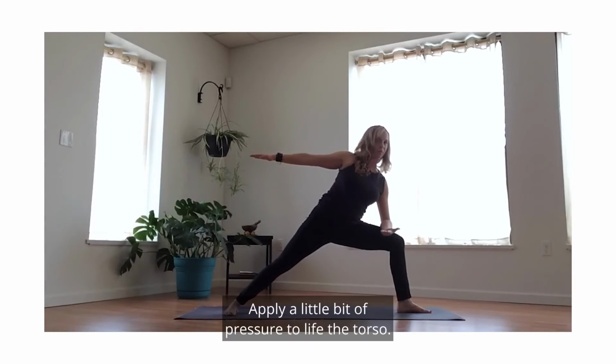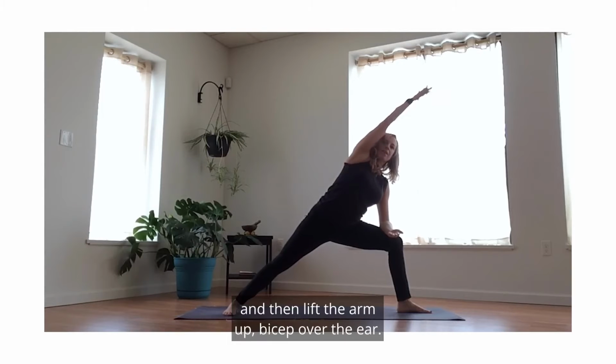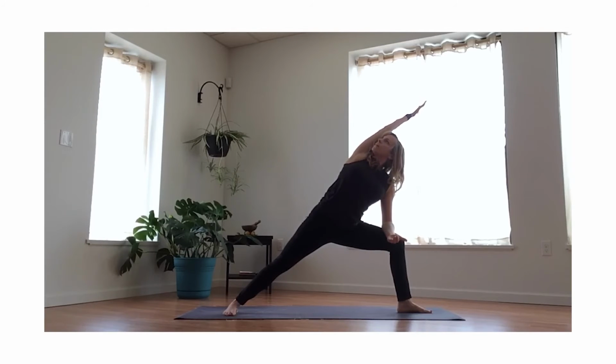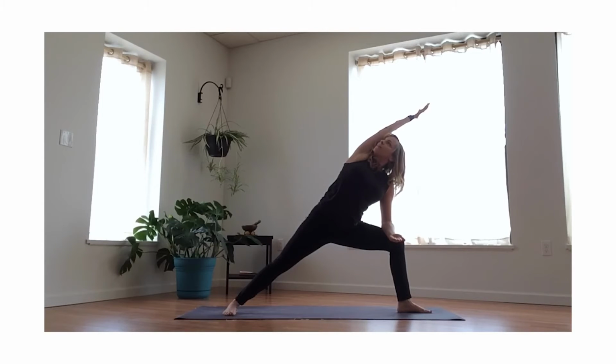Apply a little bit of pressure to lift the torso. Left fingertips across the horizon, and then lift the arm up, bicep over the ear. Long line of energy. Left shoulder blade onto your back. Really pressing into the feet. Keep your breath flowing with depth. In and out.